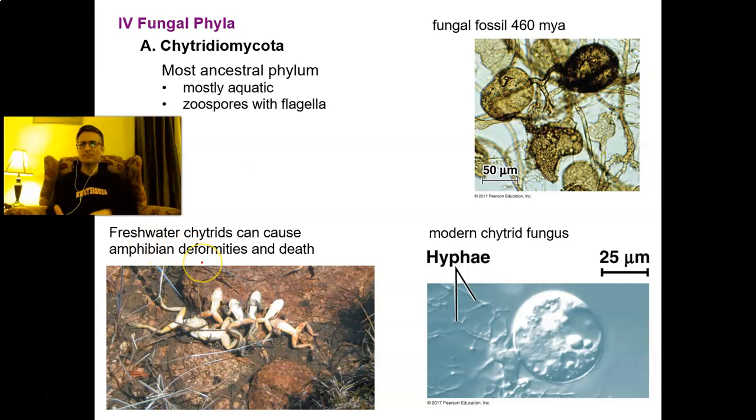What happens is that particular species of chytrids can produce toxins in abundance, and these toxins can either kill amphibians outright, or they can cause developmental deformities, so loss of limbs, maybe an extra limb, a misplaced limb, and so on. These problems with chytridiomycetes seem to be getting worse as our climate warms, as temperatures are getting warmer around the globe. So warmer temperatures allow chytridiomycetes to reproduce more, and these higher reproductive levels contribute to higher toxin levels that then are harming amphibians.